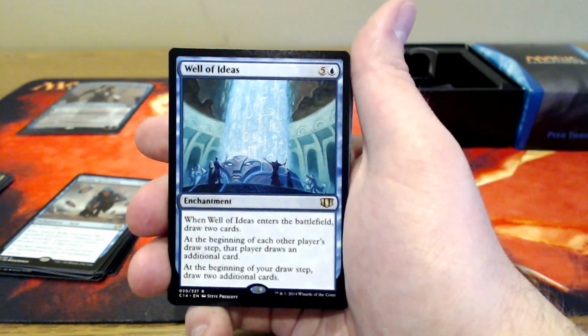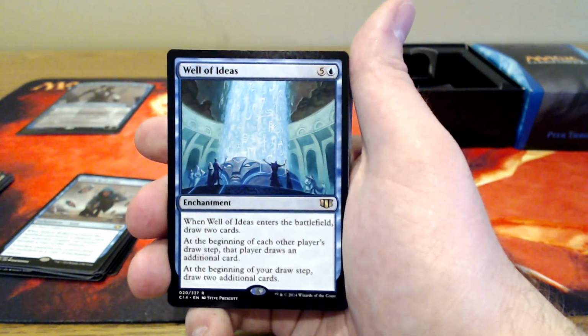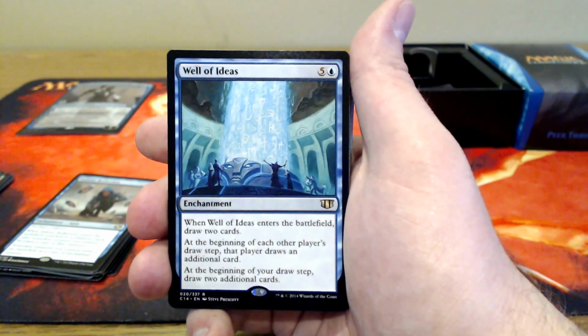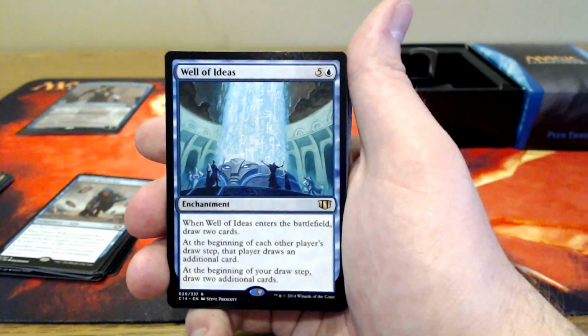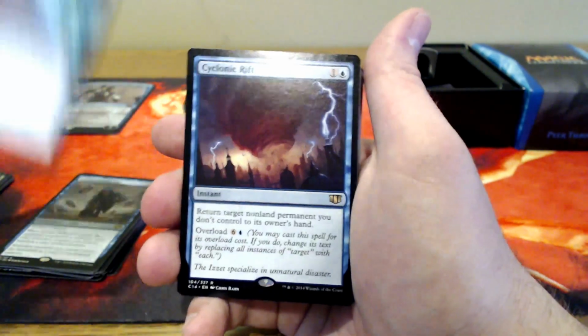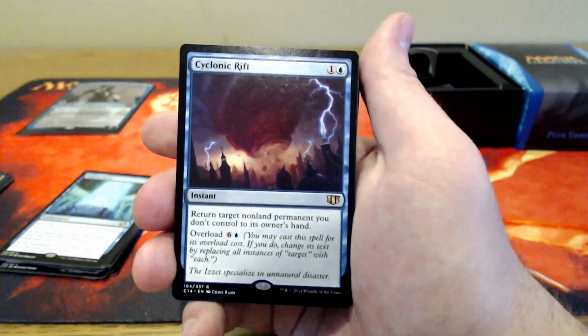Well of Ideas, 6 mana. When it enters the battlefield, draw 2 cards. At the beginning of each other player's draw step, that player draws an additional card. At the beginning of your draw step, you draw 2 additional cards. I don't like giving my opponent's card draw, but it is what it is.